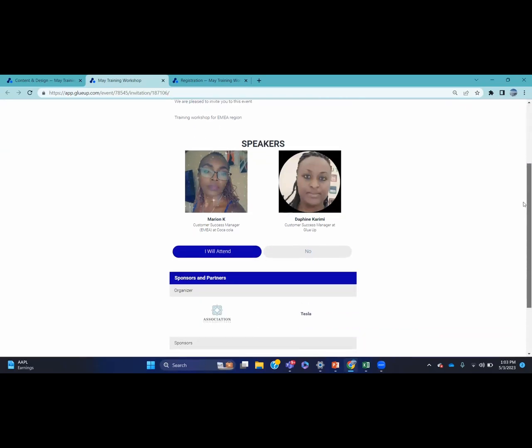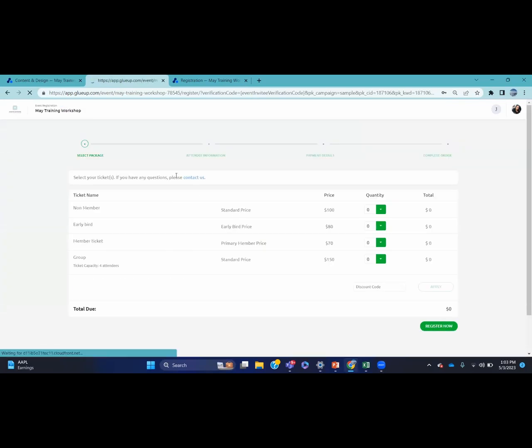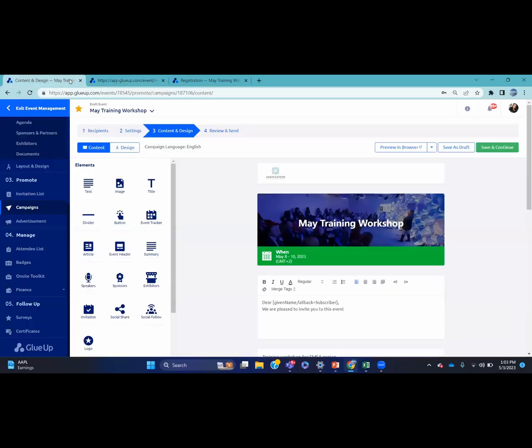And if I'm interested in attending, I will say I will attend or no. If I say I will attend, then it will kickstart the registration process and I can finish off everything in one go. So it makes it easy to streamline your processes so that things are not scattered.